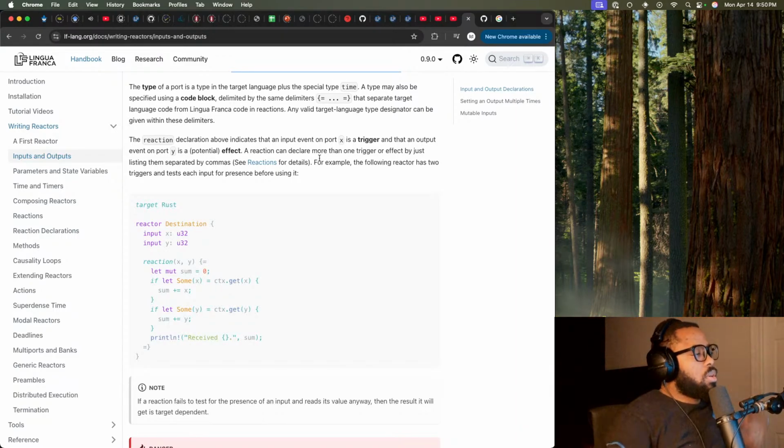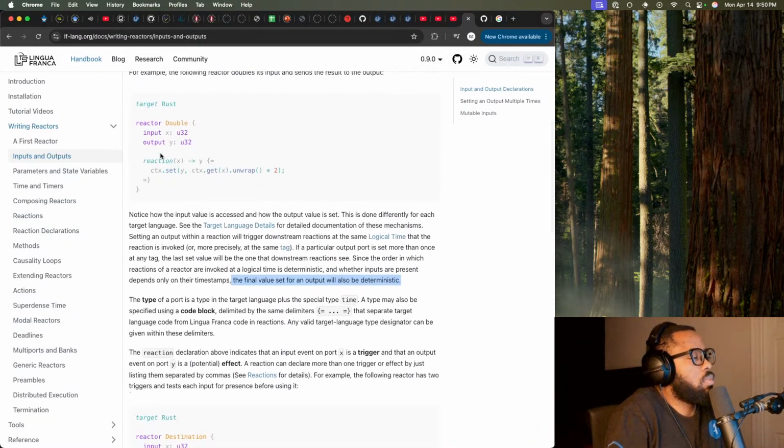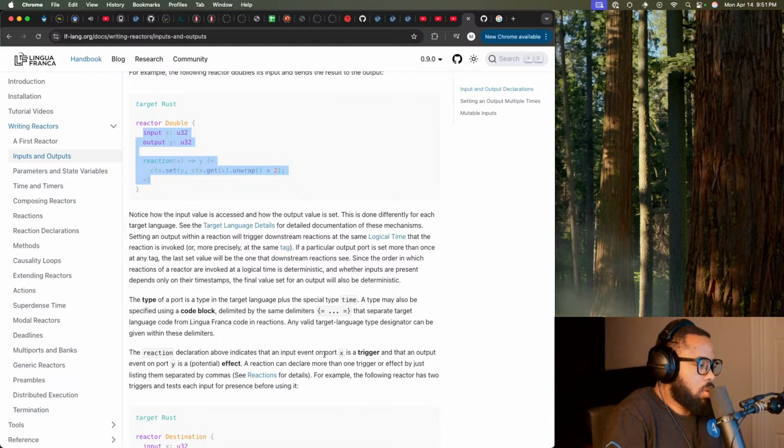The reaction declaration above indicates that an input event on port X is a trigger to an output event on port Y.